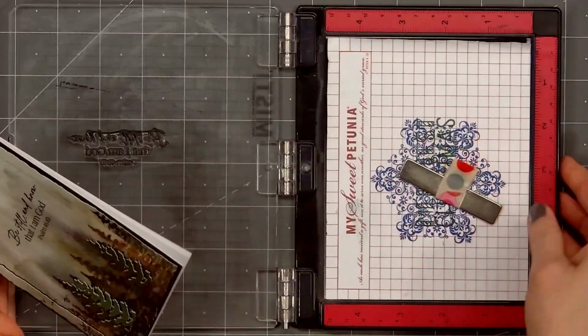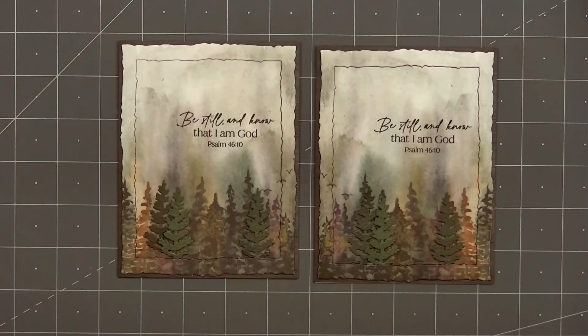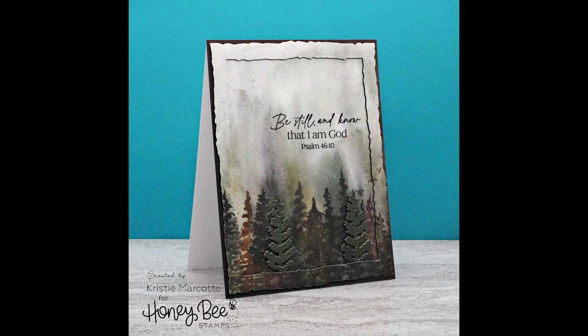This is another card I decided not to add any bling. So there is my finished card, and I did make 2 using this design.